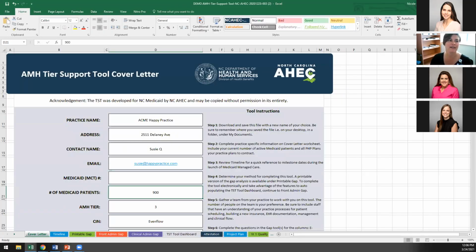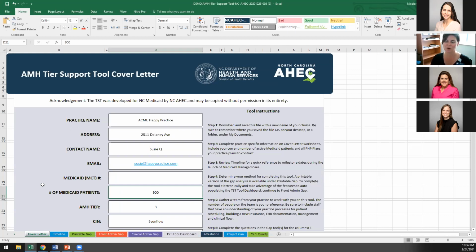Okay, so as you can see, the tool is set up in an Excel format. It can be downloaded from our website and saved directly to your computer. If you look down at the bottom, we've structured it with several different worksheets that you can work through. The first tab that you come to is the cover letter.